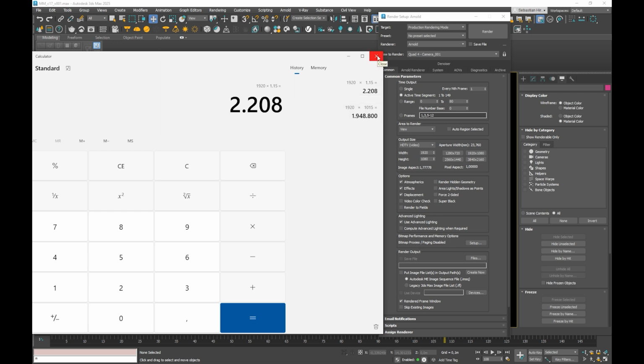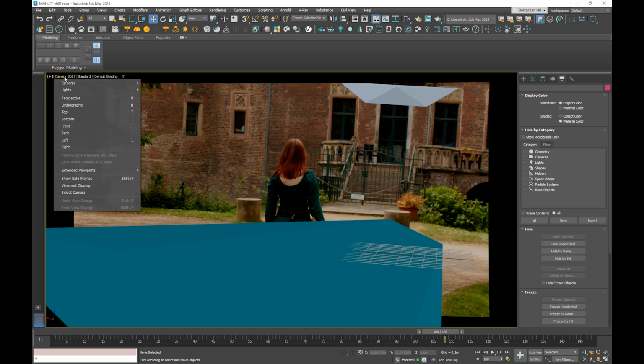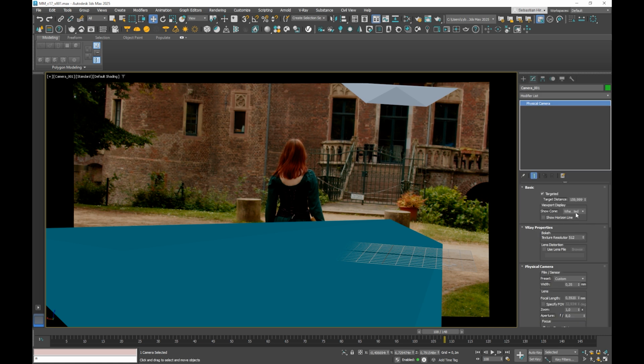And we can enter those values here manually. We can do the same with the camera. We can just multiply the field of view, this value here, by 1.15, and we get the correct camera. But I'm too lazy and I don't want to do that. That's why I have a script, which you can find on my GitHub.